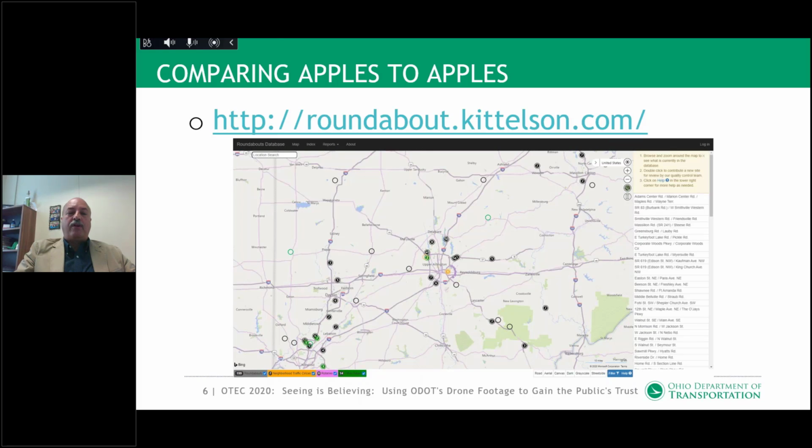We also found another roundabout that fit the requirement of a trucking route and diameter, but it was in an urban setting with low-speed approaches in Franklin County. This urban setting was to be used to prove to the public how a roundabout has the capability to handle higher volumes of traffic. But this video ultimately wasn't used in our presentation during the PI meeting.